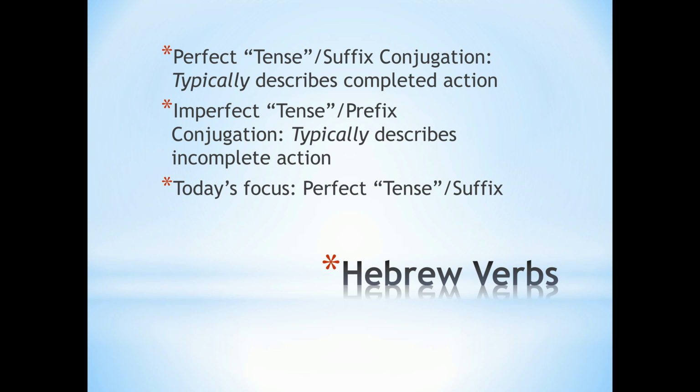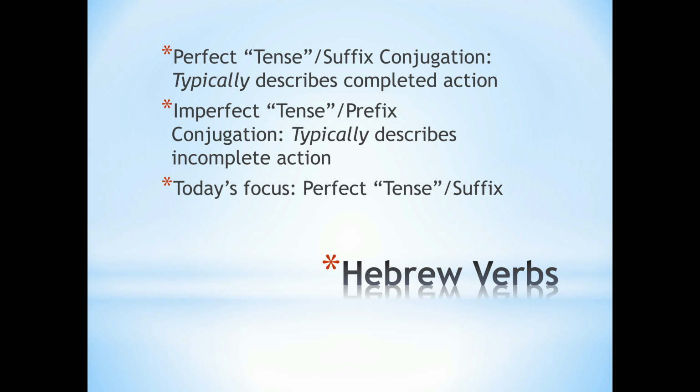We will be working with the perfect for quite a while, and once we get to the imperfect, it will be quite clear. And at that point, you will be very, very experienced with the perfect. This is also sometimes called the suffix conjugation, and the reason people call it that is because the markers attached to the verb that tell you whether it is first person, that is I, second person, that is you, or third person, he, she, and it, go at the end of the verb, that is, they are suffixes. So we'll come across that in short order, but I'm just trying to give you a little bit of a look into the future.